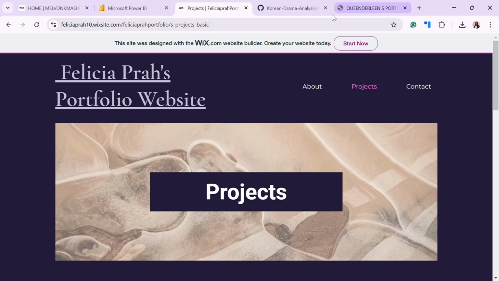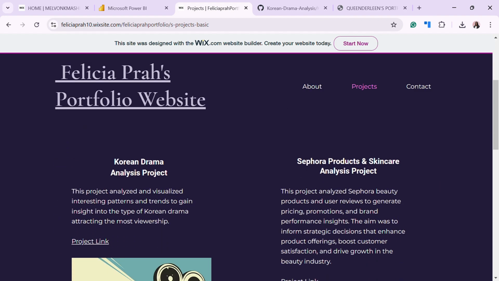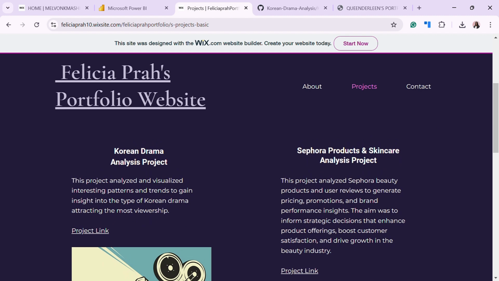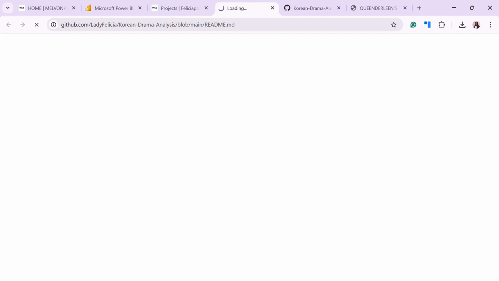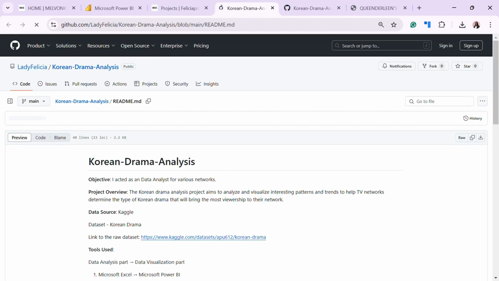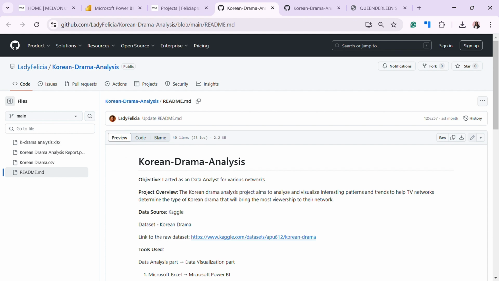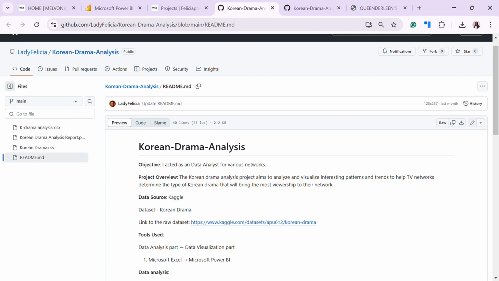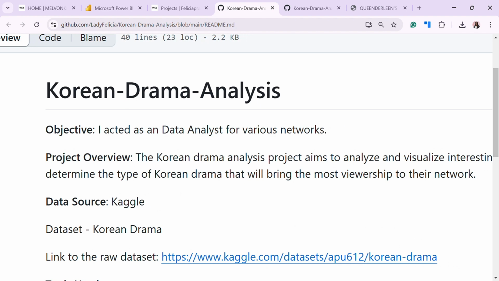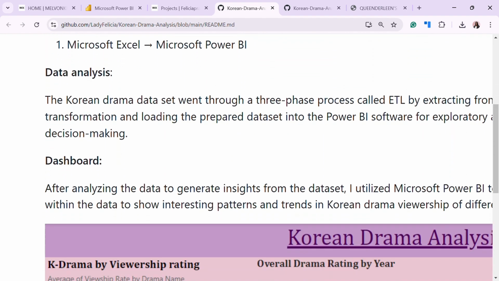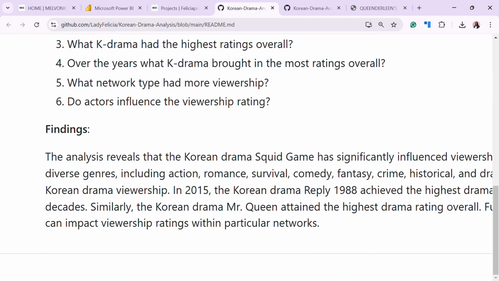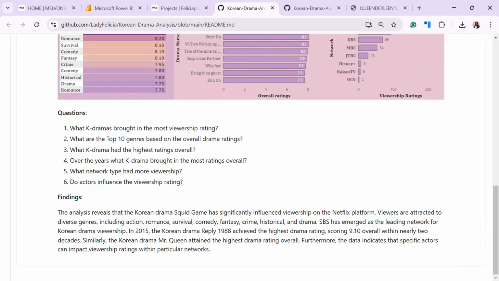Now, you may see some tabs already open here. That's because I've already tried to look at the other portfolios, but my footage keeps getting lost, so we have to start all over again. When I opened the Korean drama analysis project, one thing that occurred to me was that even though it had everything from the beginning: objective, overview, data source, a link, analysis, and the dashboard, what it missed was the finishing touch, which was the recommendations and the conclusion.